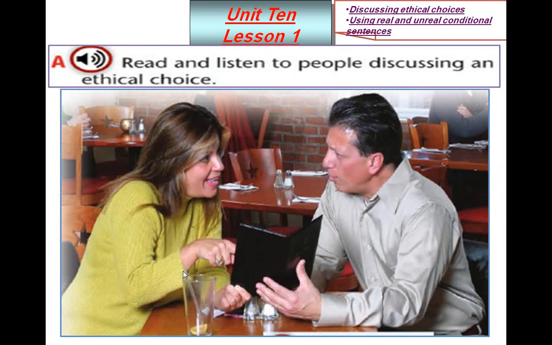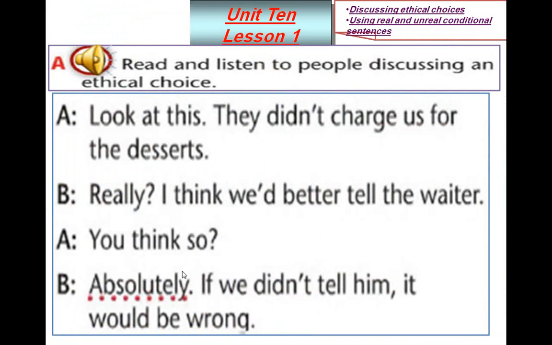Now we have the conversation. Have a look at the picture. What do we have here? Exactly, very good. We have 2 persons. Guess where they are. They are at a restaurant, maybe a cafe, maybe a hotel, we don't know. Guess what they are talking about. Maybe they are talking about their life, or about ordering food. Very good, or any other ideas you think of. Now listen carefully and find out what they are talking about.